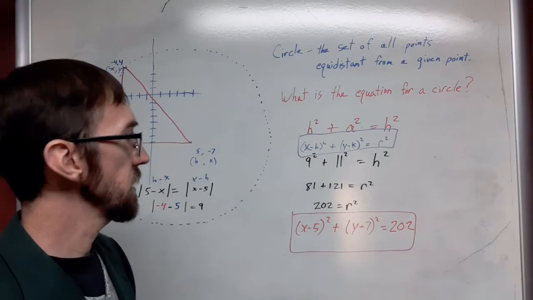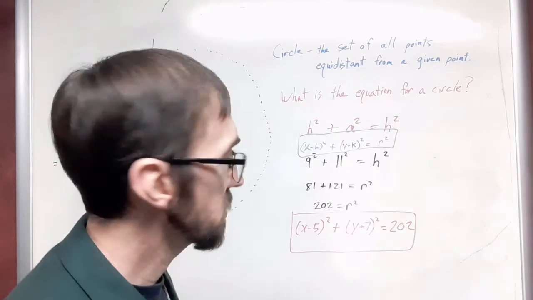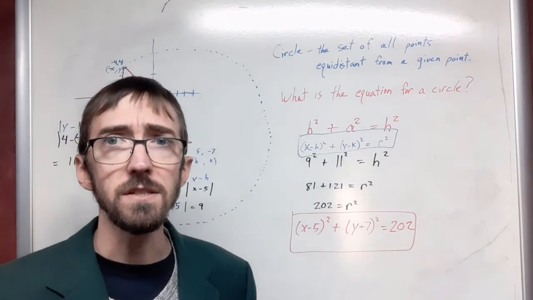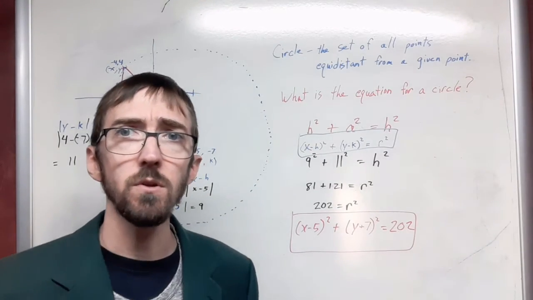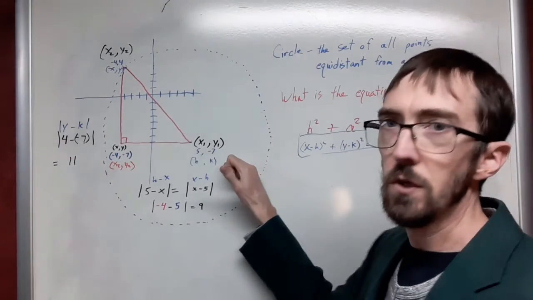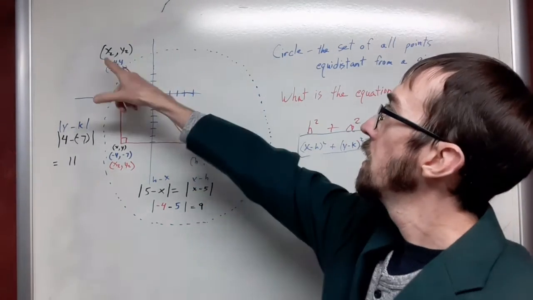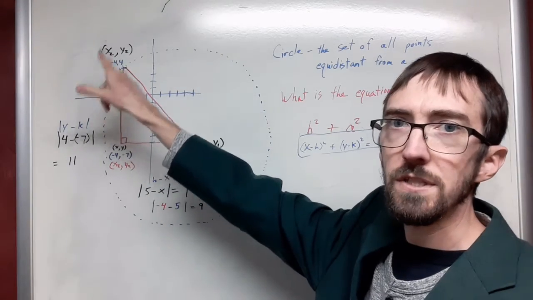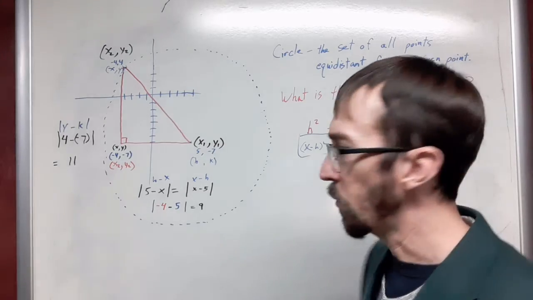So I've generalized this, I've given a specific answer, and then one more substitution essentially gives us the distance formula. So that's super important, so I want to look at that. I'm going to do a slight relabeling of our points. Instead of calling this h and k, we are now going to call it x sub 1 and y sub 1. Over here on the circumference, we're going to call this x sub 2, y sub 2. We are used to this notation since Algebra 1.